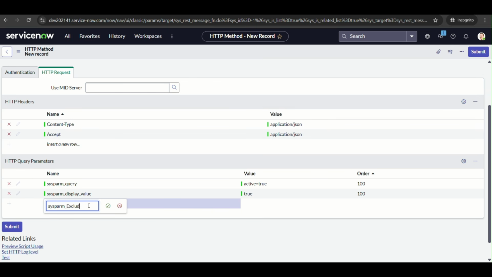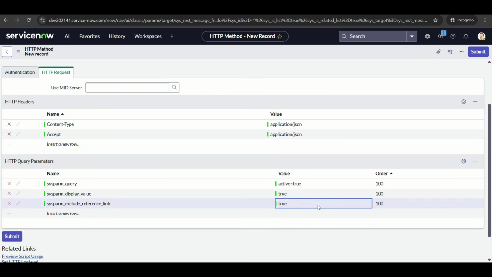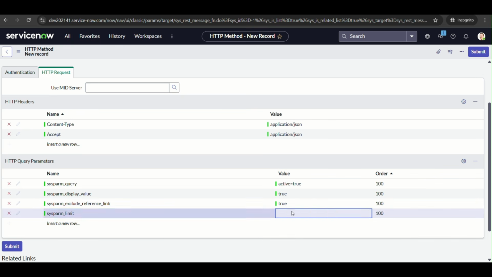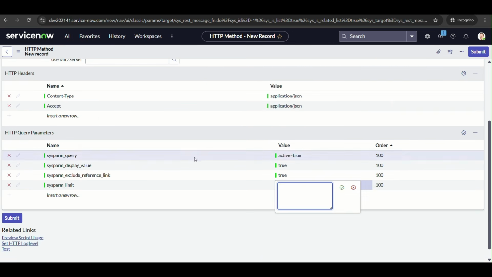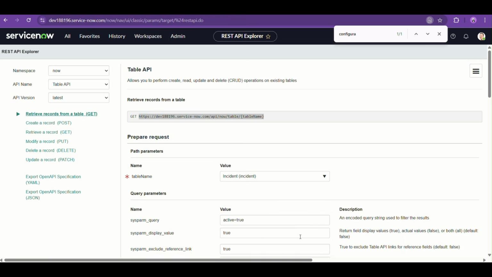Sysparm_exclude_reference_link, here I will make it true again, and sysparm_limit also I'll pass. This is the same thing which we copied from the link there. Instead of using it directly in the endpoint, this is the best way. We have to make use of the parameters. I'll pass 5 here.